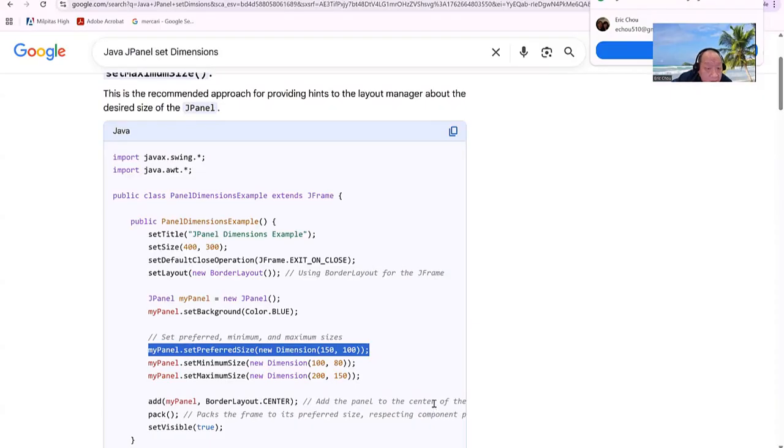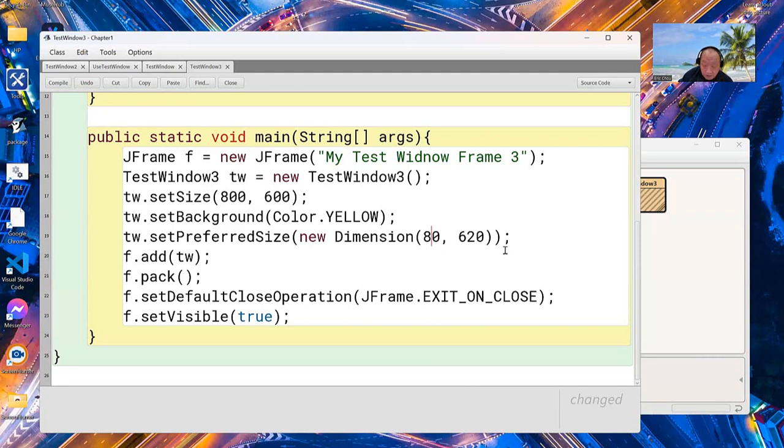Let me see. It actually is the panel. Panel is the canvas. So for the time being, let's just do 800, 600. Let's see.